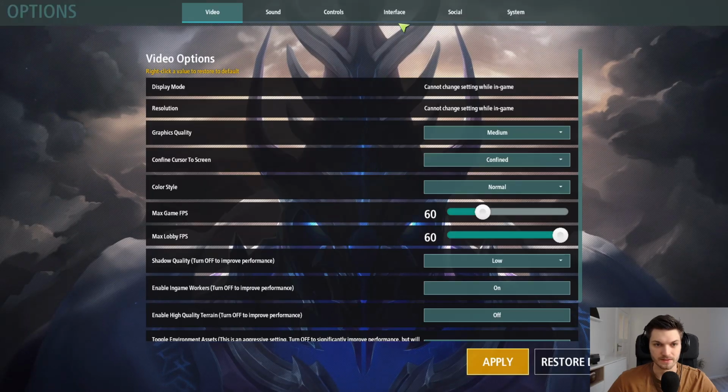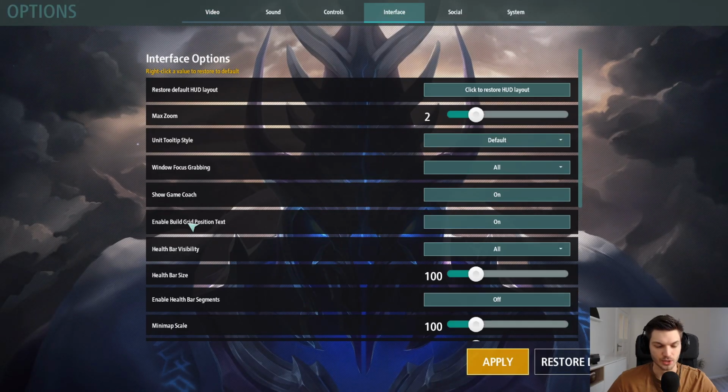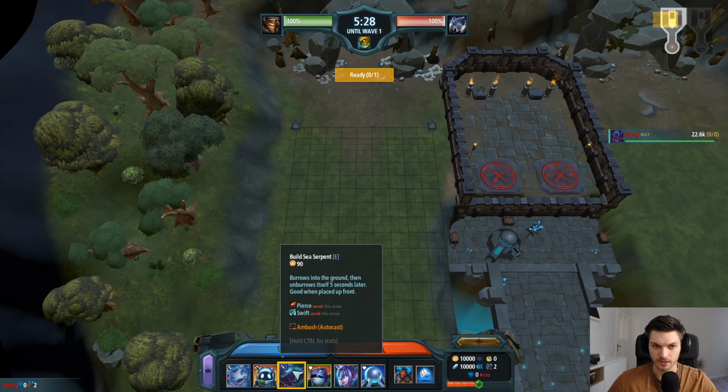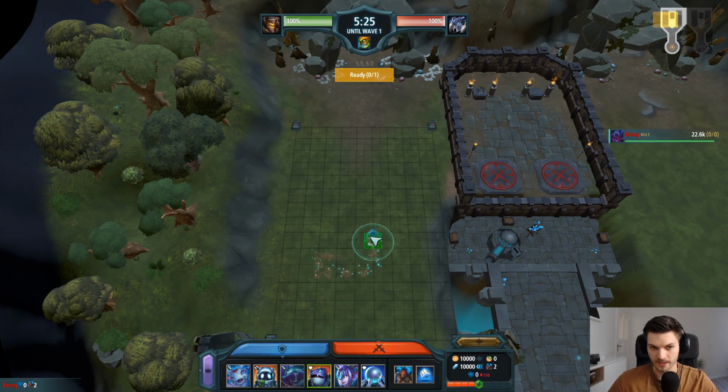For this, go to Options, Interface, and switch on the Enable Build Grid Position text. Make sure it is activated. What does it do? As soon as you take a unit, above the ready button you will now see the coordinates where the unit position is.